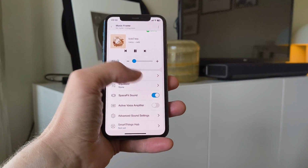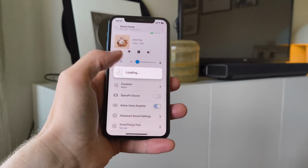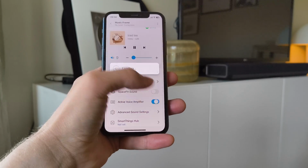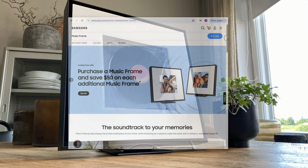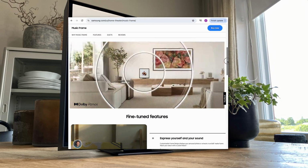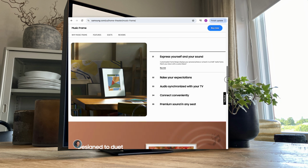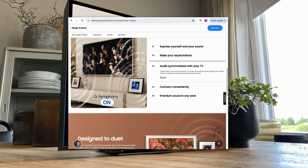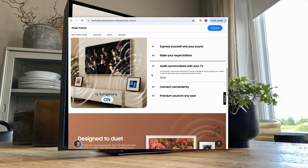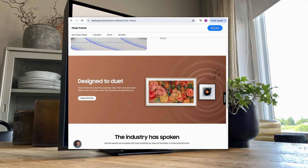Apart from that though, I am actually positively surprised by the Music Frame that does indeed deliver both a cool look and a decent sound. One thing I have not been able to test is the possibility to connect one or more of the speakers to a Q Symphony enabled Samsung TV and or soundbar, like for example the latest Frame TVs, to use as speakers for the TV. A fantastic addition that I really hope Samsung keeps developing and also releases a center speaker for, so that we can finally just put everything on the wall when it comes to the Frame lineup of things.